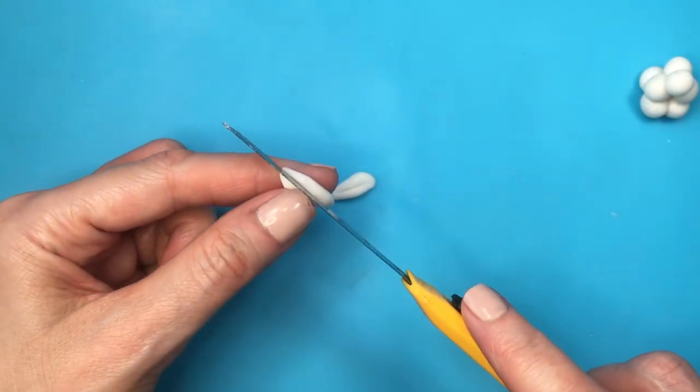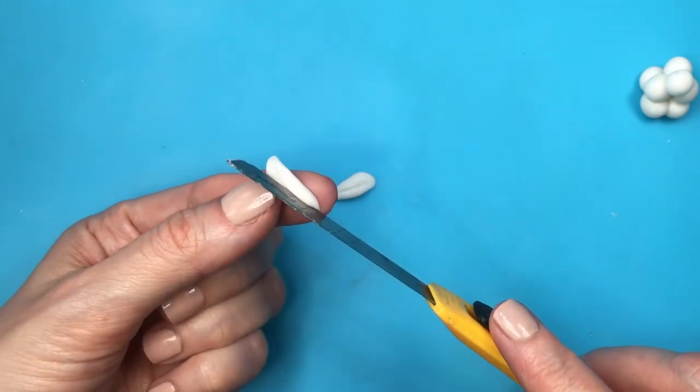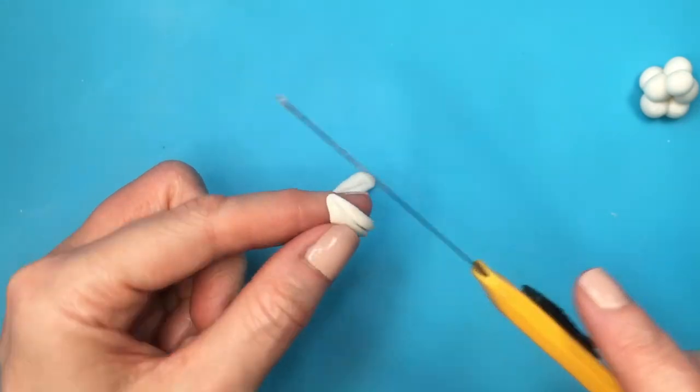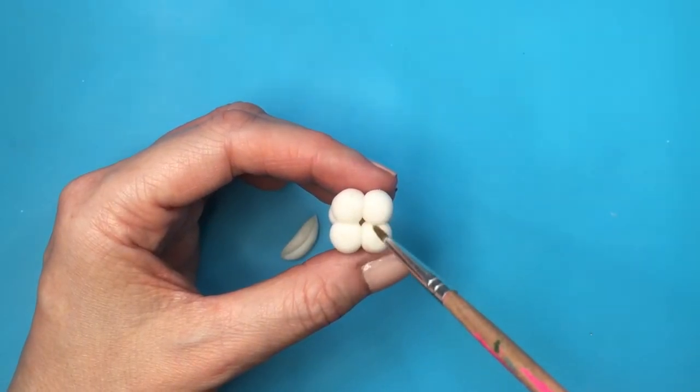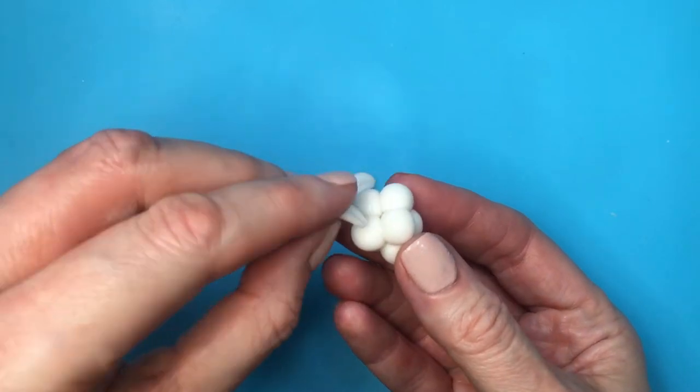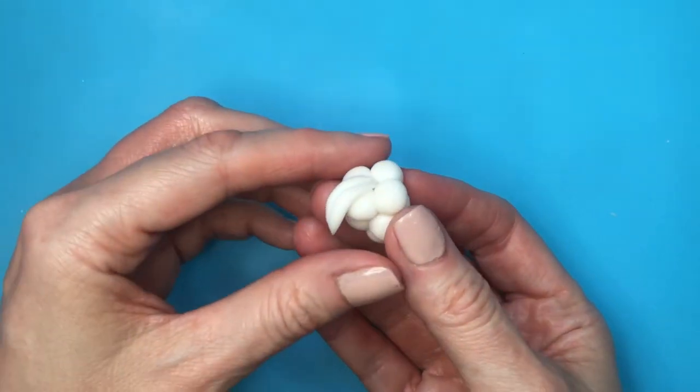Do not work with the part that is sharp. Triple check that four times, five times, just before you make those details. I don't want anybody to hurt themselves because of this DIY. Once I have my leaves, I'm going to be gluing them with some water.